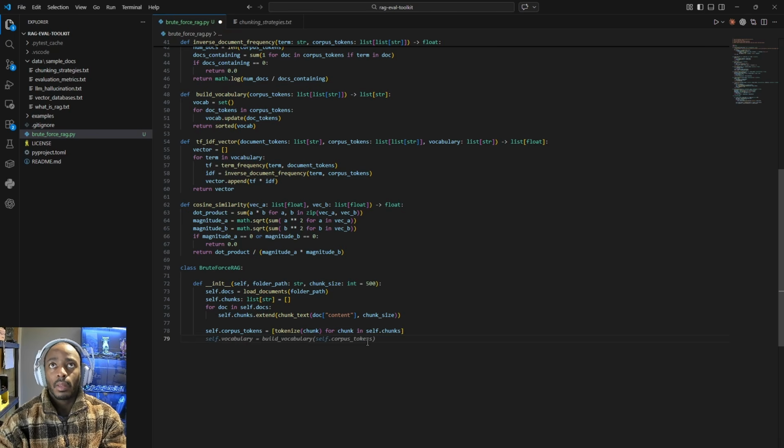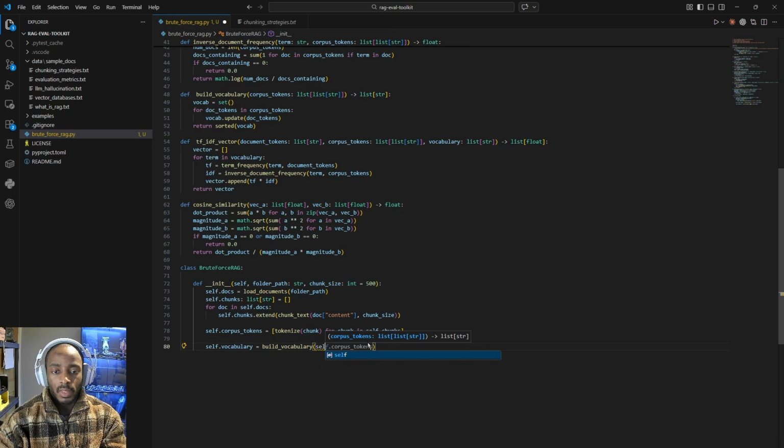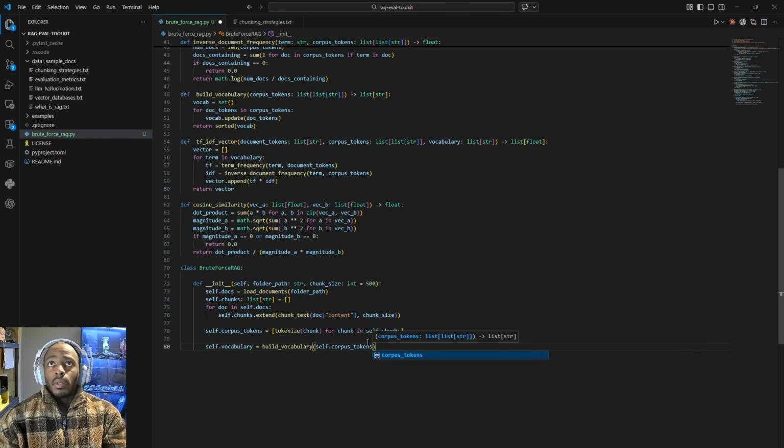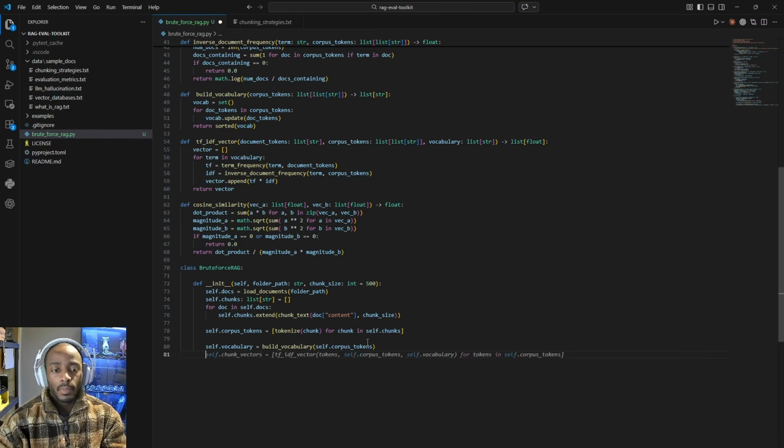Okay, and then we will build our vocabulary. self.vocabulary equals build_vocabulary, and we'll use our corpus for that, self.corpus_tokens. Okay, and then we need our vectors.